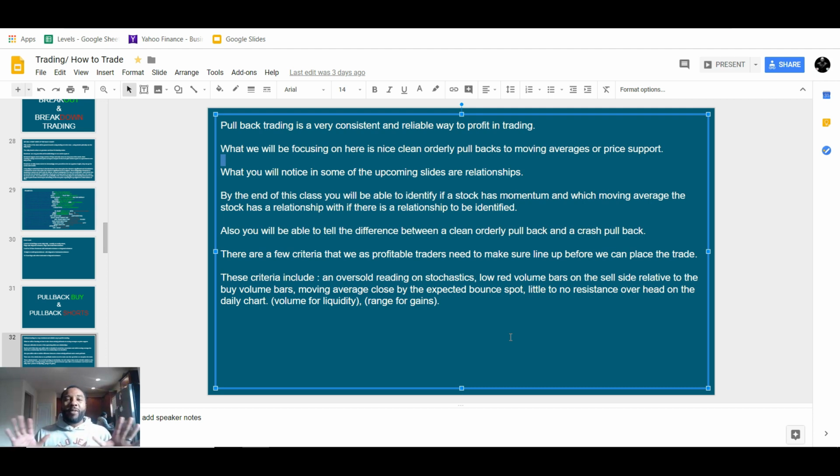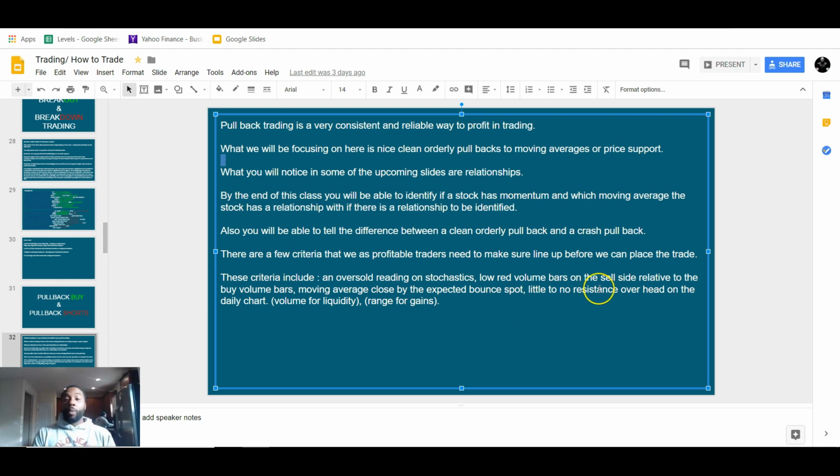Okay, so have no fear if you don't understand it right now. It's okay. You will gradually understand it the more effort you put into seeking to understand it. If humans could just learn anything in one day, what would be the point of going to school for 12 years? If we could learn how to do surgery in one day, brain surgery, what would be the point of going to school all these years? So you got to put in the work to really internalize it and make it second nature.